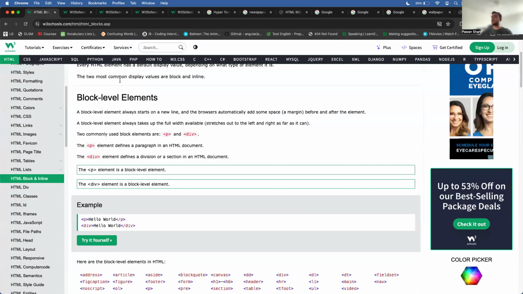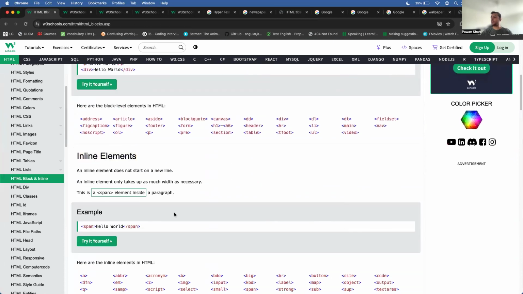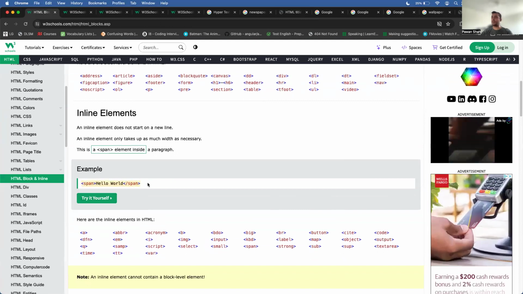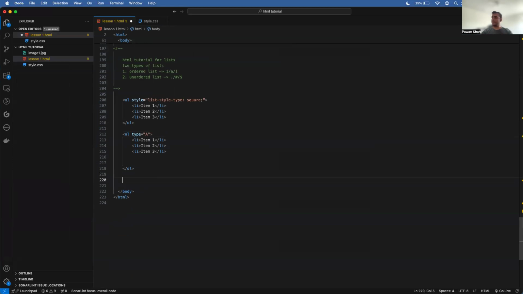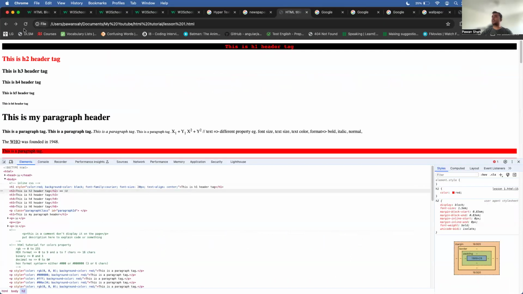But in the case of an inline element, we can put a span. This is an inline element, span. So if I go here, let's create a paragraph and a span: hello world, hello world one, hello world two, and save it and go here.